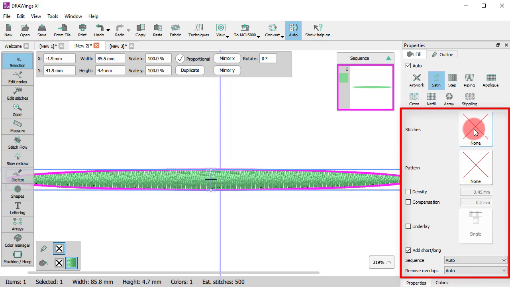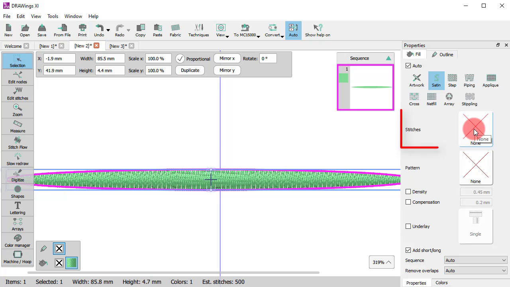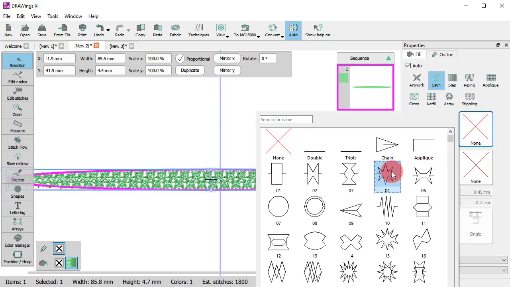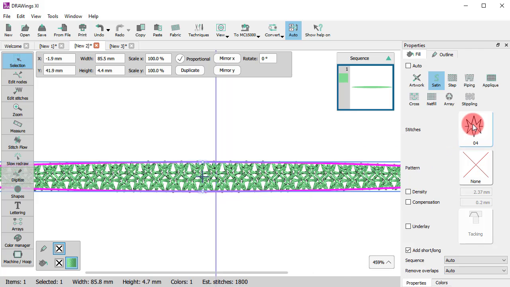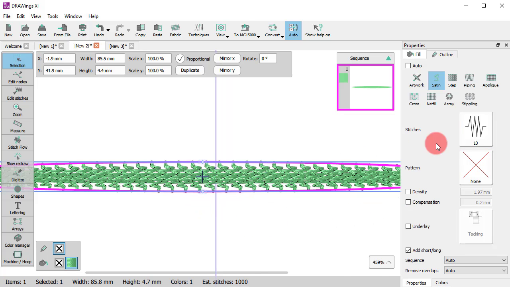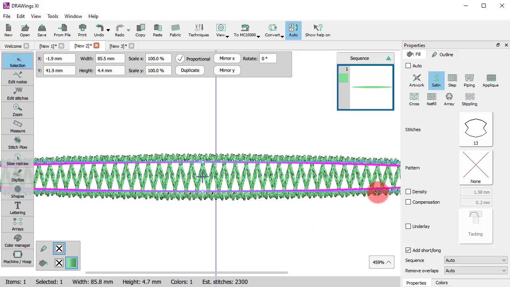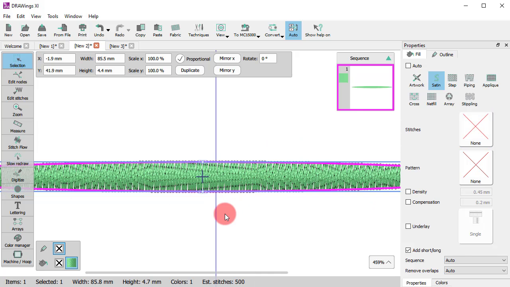Using the available options of object properties, you can customize the satin stitches. You may opt to select a style of stitches, but in general, satin stitch is not meant to have styles. You may certainly choose to apply them, but then it doesn't look that much like satin. Still, if you add a style, you can create original fill effects.